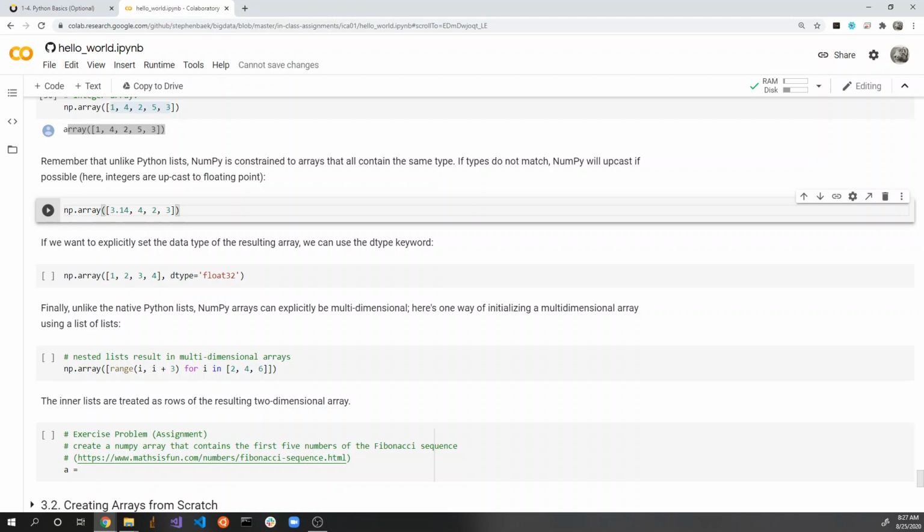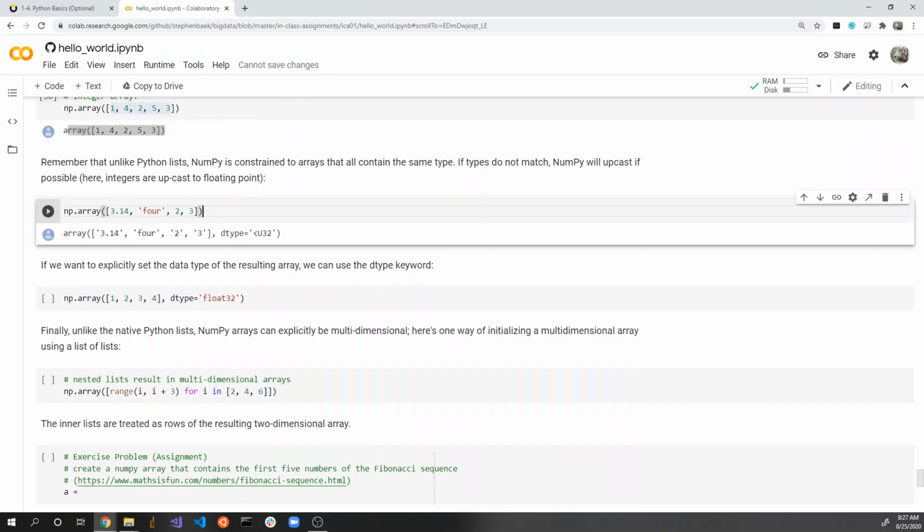So NumPy will automatically recognize that and create a floating point array. Now, what happens if I have a string? So instead of 4, let's say we have 4 as a string. If you do this, then it's going to create a string array. This is kind of neat. Again, string is a bigger concept if you think about it, because no matter how complicated your number is, you can convert that to strings.